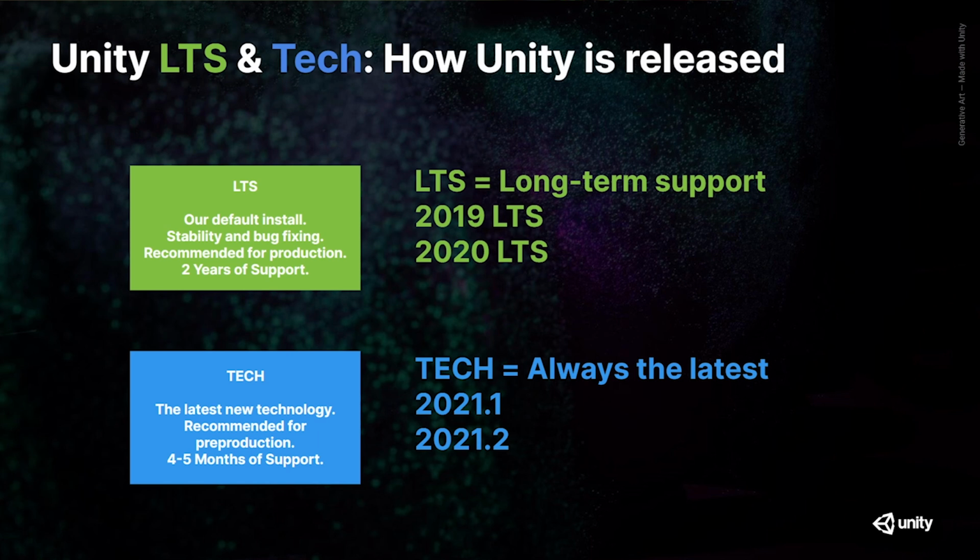And it's really recommended for projects that are beyond pre-production, where you really just want to bed down in something stable. And it's also the default install that many of our first users will experience, and just underlining our commitment to a users first, quality first experience. And then we have our tech stream. So this is about access to the latest and greatest tech from Unity. We release that twice a year, and it's about really where you're in pre-production, you're doing discovery, you're prototyping. The support there will be between each tech release, so approximately 5 to 6 months.